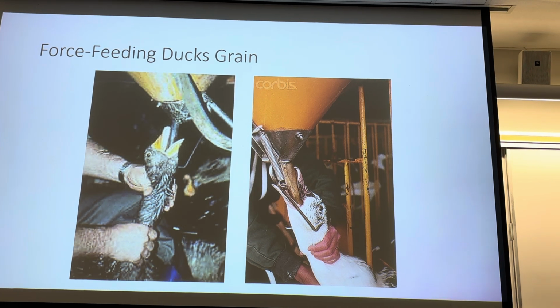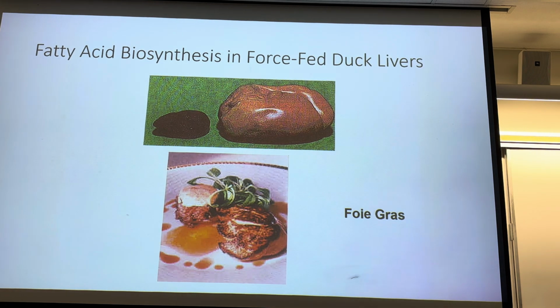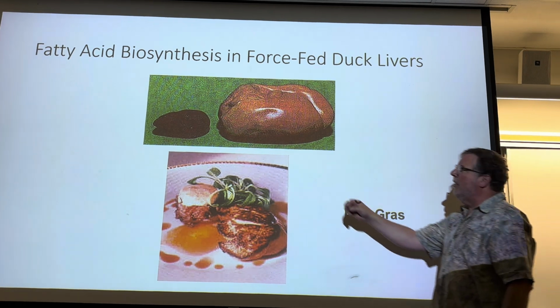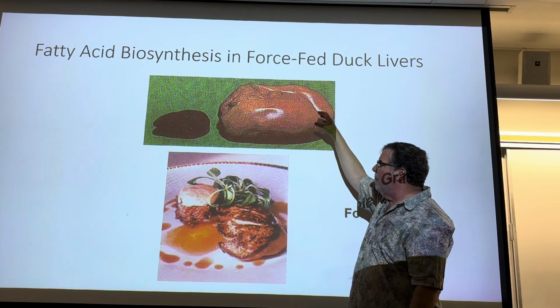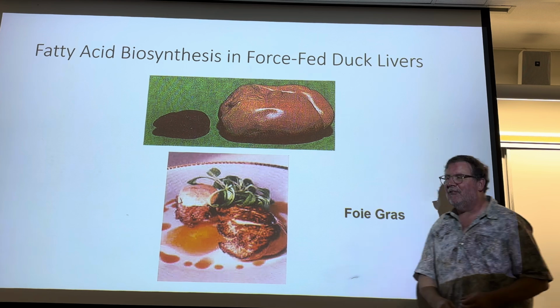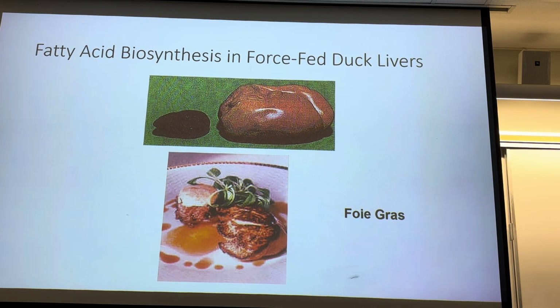Lipid biosynthesis in vertebrates occurs primarily in the liver, and one way you can illustrate that is if you take fowl like ducks and geese and force-feed them grain with a high carbohydrate meal, they'll have excess carbohydrates, and the liver will convert those excess carbohydrates to fat. In fact, the liver swells up as it accumulates all the fat from being force-fed all those carbohydrates. Then people harvest those livers and make the delicacy foie gras out of it. So that is a way of illustrating that fatty acid biosynthesis and triacylglycerol biosynthesis happen in the liver.